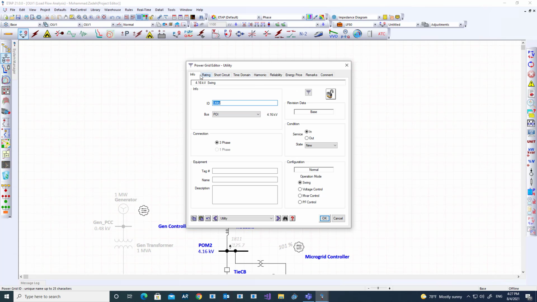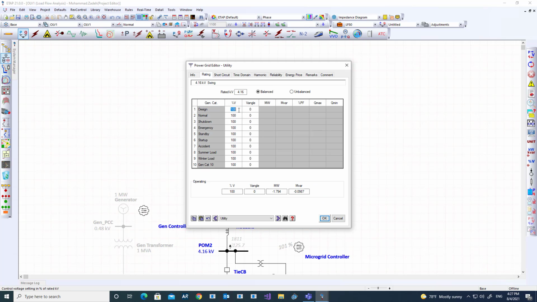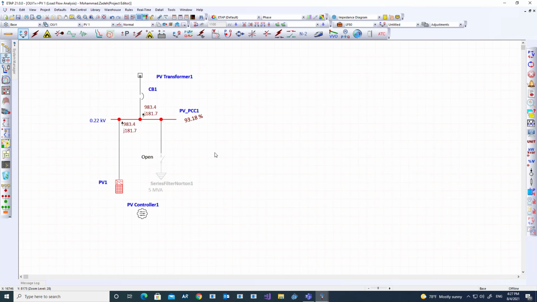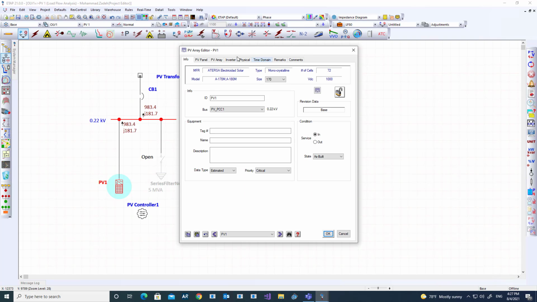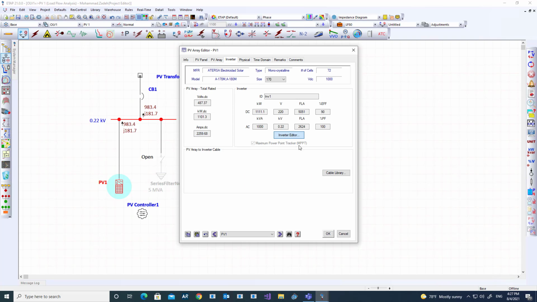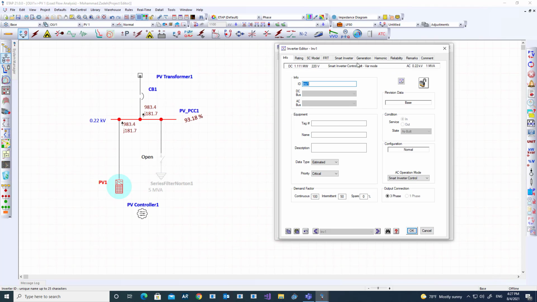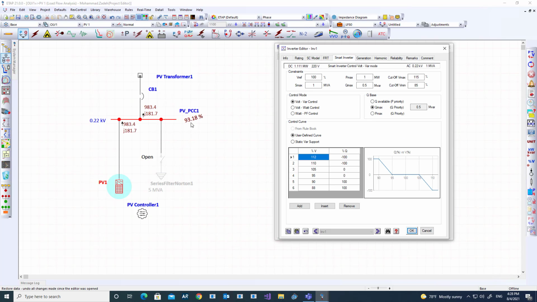Now, if I go to my OLV and reduce the voltage of the utility, I'm going to bring the voltage to 90%. Again, there's something happening in the grid. There is a voltage drop, and the PV is supposed to contribute. So what you see here is two things. Number one, because of the voltage drop, to 93%, we're going to have some reactive power.